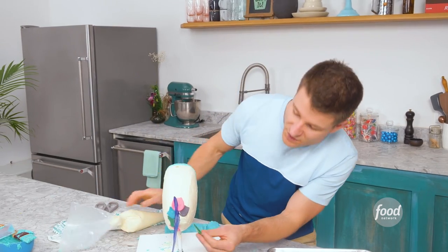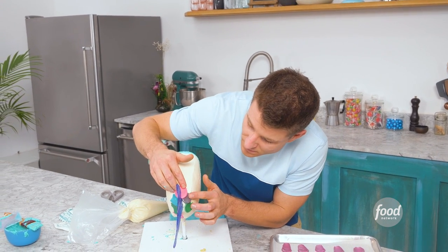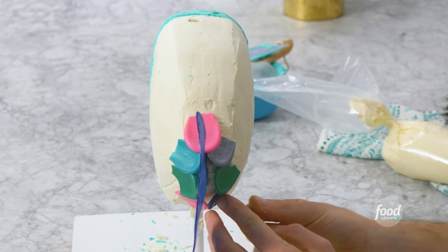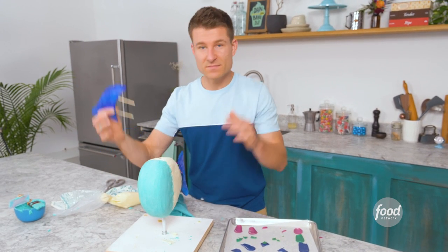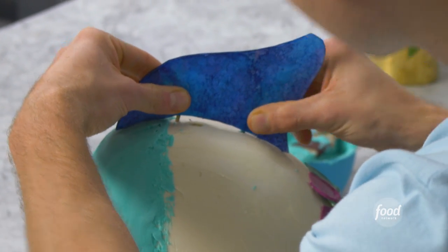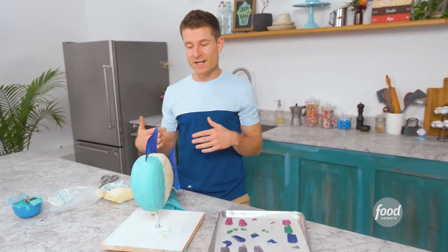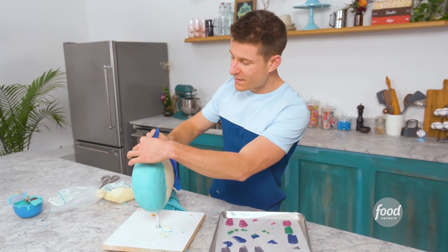Some are a little smaller, some are a little bigger. So hopefully that makes it easier to lay them next to each other, in layers. Before I go any further though, I just want to mark a line and add this fin so that I know everything lines up later. These are just about four layers of wafer paper stuck together with a skewer in between the layers, and then you just paint them with vodka food color mix and you get this really nice watercolor effect.